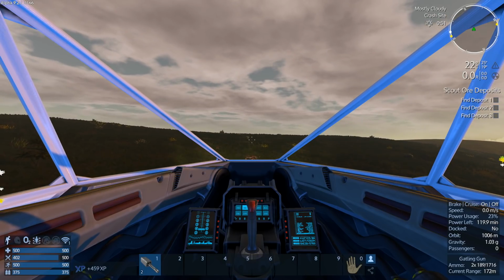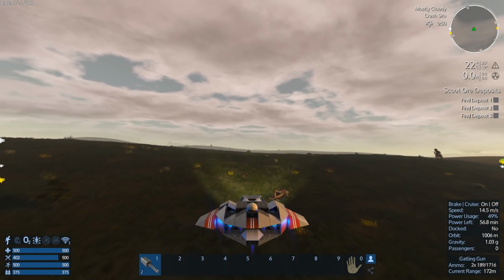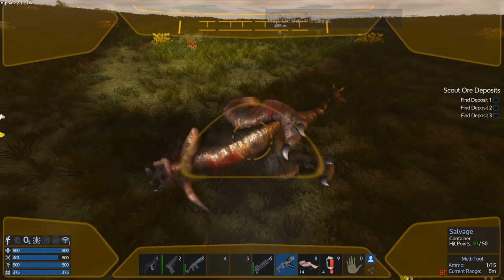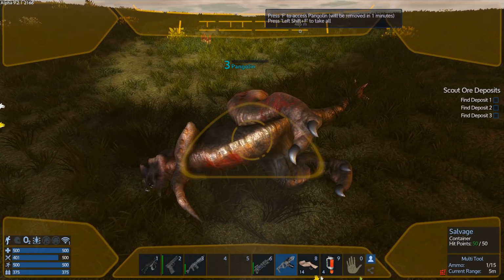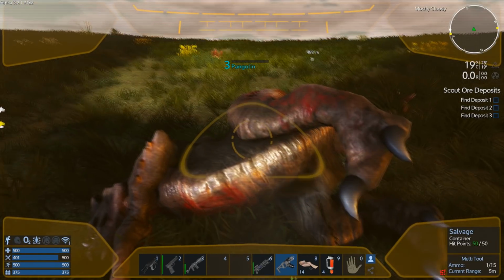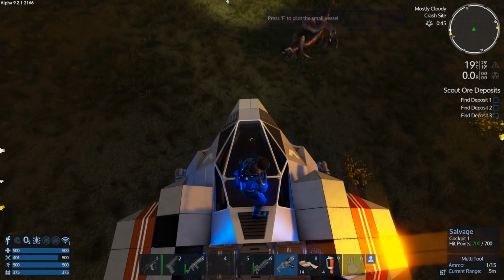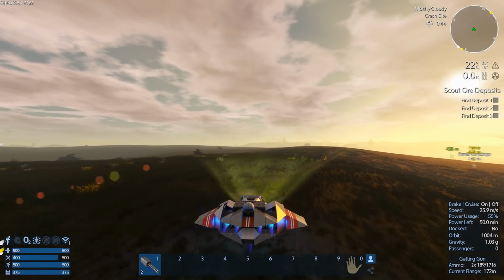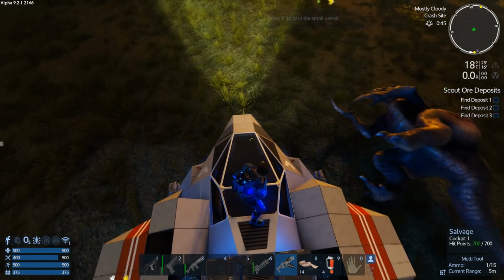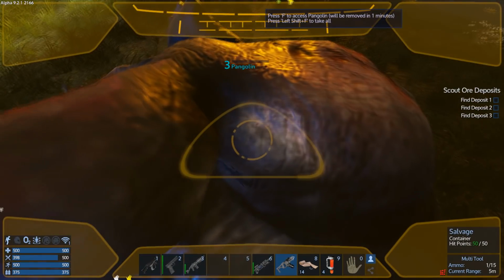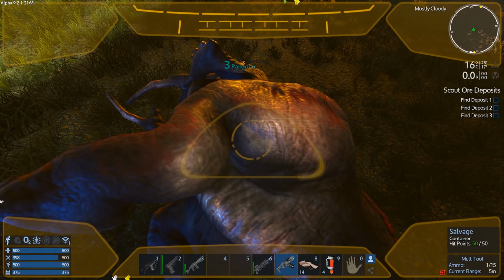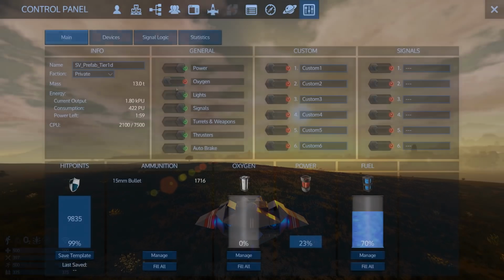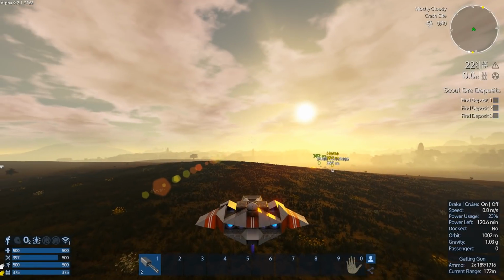I mean, it's all useful XP and also a bit of meat. Oops, get a bit closer. Should be able to. And the other one was up this way somewhere, wasn't it? There it is. And I'm just going to grab this. Oops, a little bit too close. And we're back in daylight, so I can turn the lights off, try and conserve a little bit of fuel.